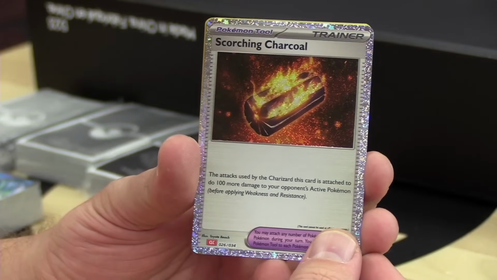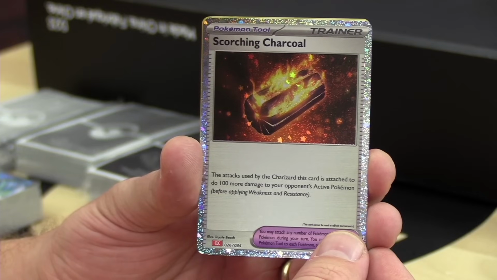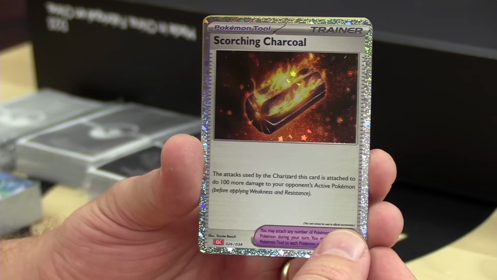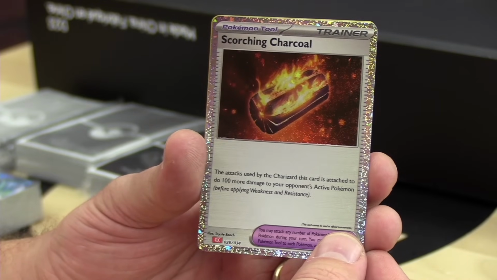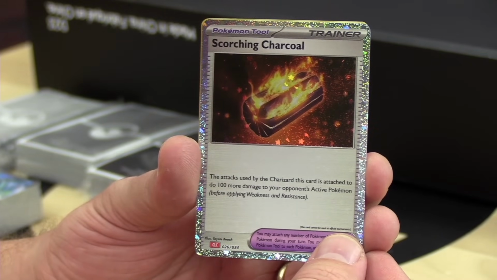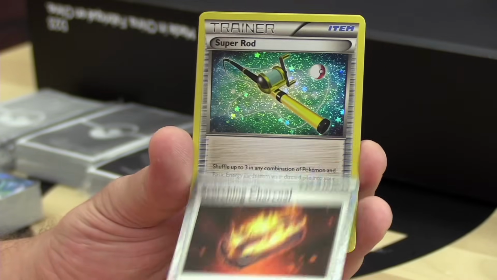Scorching Charcoal is a unique Pokemon tool card just for the Pokemon TCG Classic. It's not a reprint or anything like that. It's just a totally unique card that only exists within this set. Each of the decks have an equivalent of Scorching Charcoal, but Scorching Charcoal makes it so that your Charizard's attacks do 100 more damage. So Fire Spin can do 200 damage, which is pretty cool.